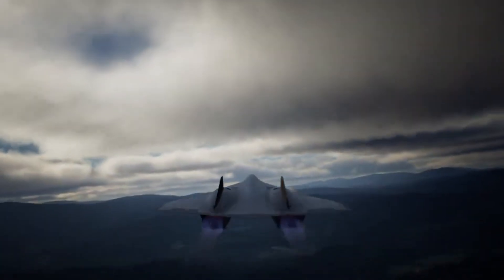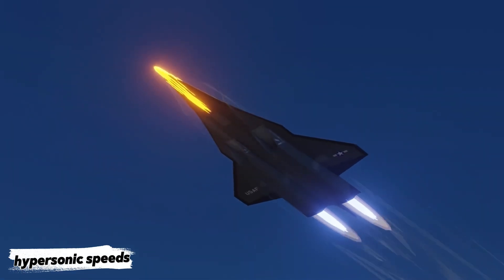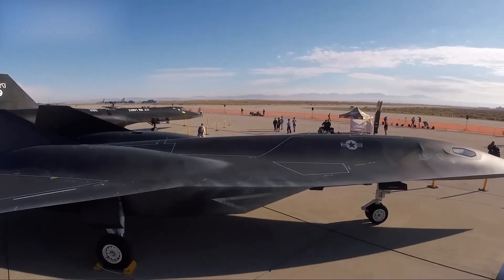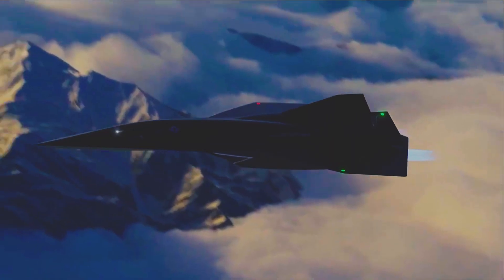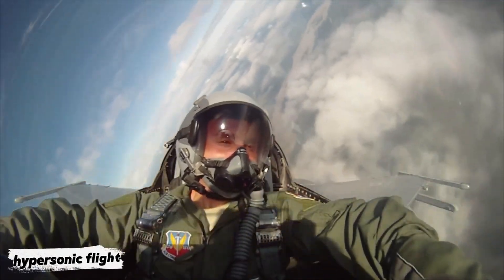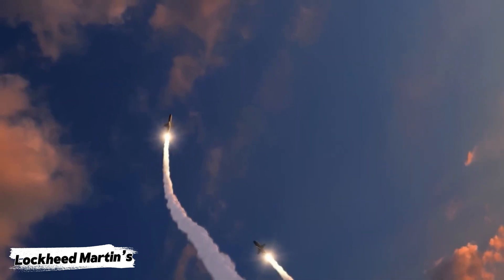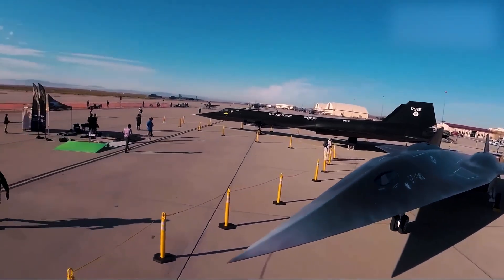The SR-72's design is a masterpiece of engineering, built to handle extreme heat while maintaining sleek aerodynamics. At hypersonic speeds, heat levels soar, so its skin is crafted from advanced heat-resistant materials. Work on the SR-72 demonstrator began in 2018, following early plans in 2017. This experimental aircraft will feature two powerful engines capable of brief bursts at Mach 10. At about 60 feet long, it's built for speed, with Mach 5-plus hypersonic flight as its main stage. Its development demanded collaboration among the brightest minds in aerospace, with Lockheed Martin Skunk Works pioneering new propulsion materials and aerodynamic technologies to make hypersonic travel possible.